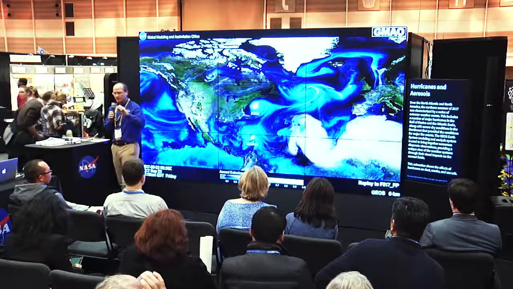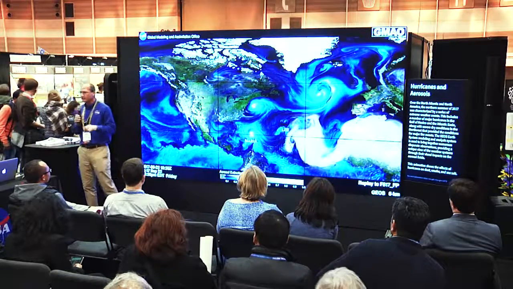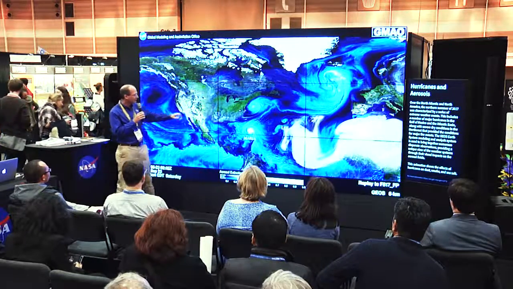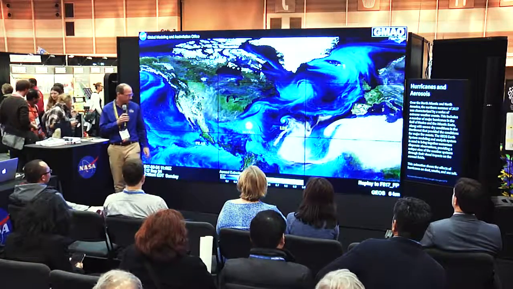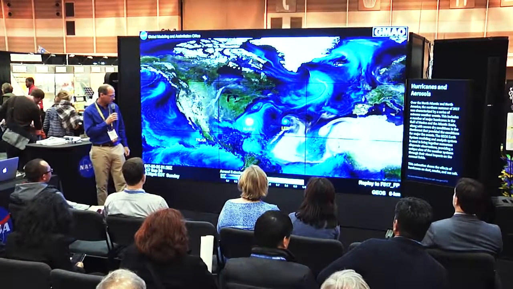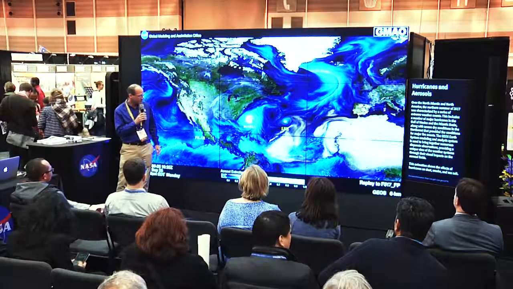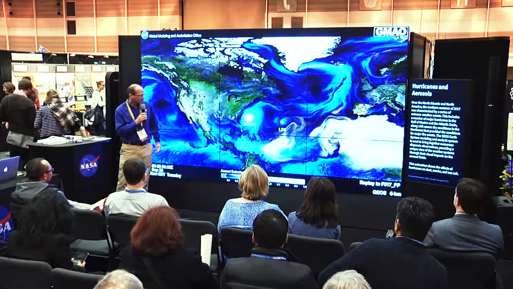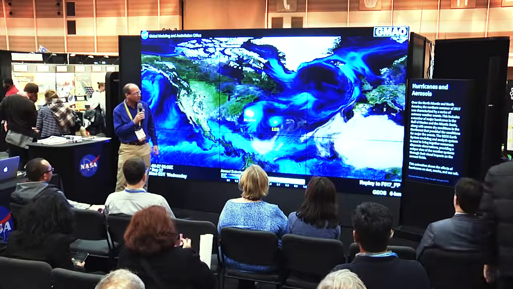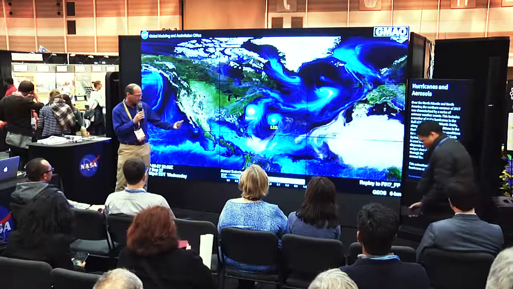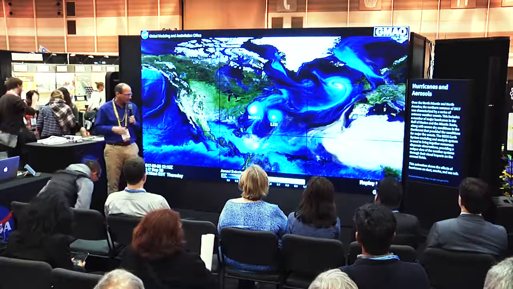You can also see, if you look closely, again, the diurnal cycle of the fires. You can see some of that mixing at the surface layer. You can see the pulsing that occurs. Maria was huge. There's Lee again, picking up a lot of that dust from Africa and pulling it all the way across the Atlantic.